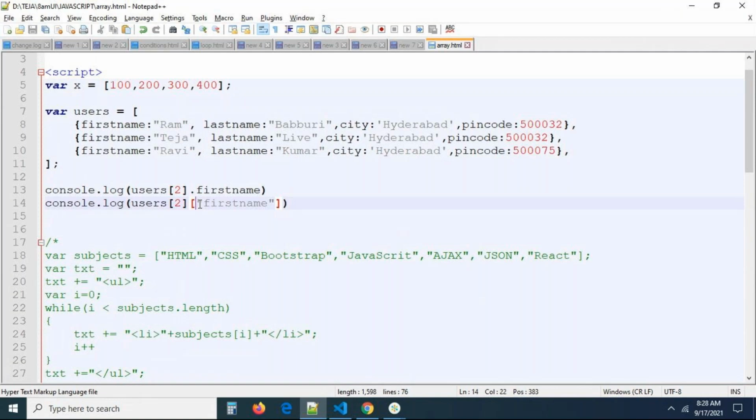We have an array of objects, right? Let me iterate this data. Now, I'm taking the for loop. Try to see, guys, here for loop where i equal to 0, i less than users.length, meaning the total number of users in the array, and i plus plus. Now you can check this. I'm repeating this in the loop. I'm printing something in console.log: users of i, the first record, second record, third record, fourth record.